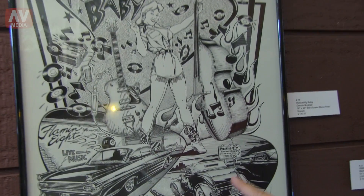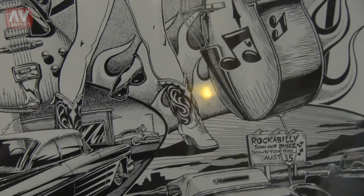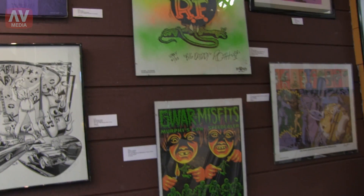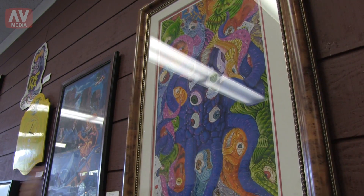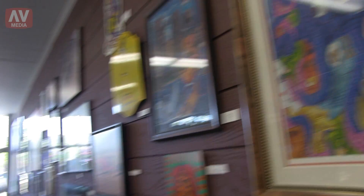And then of course you've got cute things like this. This is Rockabilly — Rockabilly Baby — because rockabilly music is very associated with it. And here's a poster with nothing but the eyeballs. A lot of these pieces are done by well-known artists in this culture, a lot of them are signed and one-of-a-kind pieces.